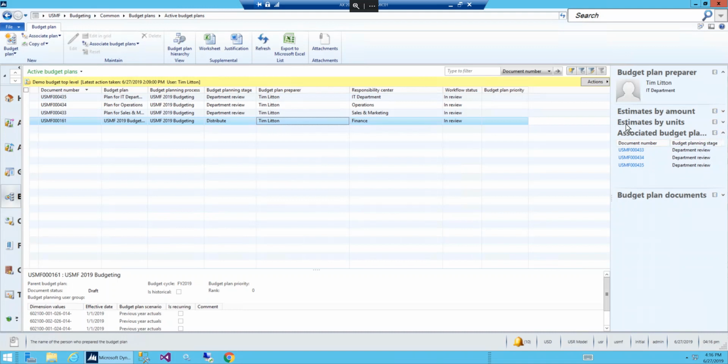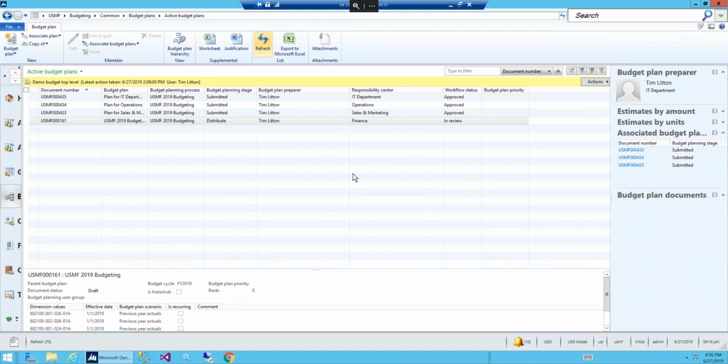I can see the stage that they're in. I can see that they're good. Once they're submitted, if I just go ahead and refresh this a little bit, here we go. You can see now that these are all submitted, right? So I know I only have 3 departments. I can be checking this along the way. So if this is over the course of a couple of weeks, I can come in here to my main plan and see, all right, what's the status of all the ones associated with that main plan?